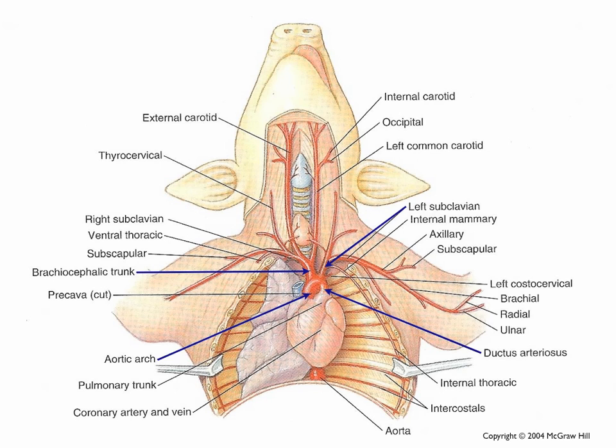Branching from the brachiocephalic artery is the right subclavian artery. Notice that, like the subclavian veins, the right and left subclavian arteries also branch into an axillary and subscapular vessel. Also branching from the brachiocephalic artery is a small vessel called the carotid trunk. From the carotid trunk, the right and left common carotid arteries branch. Again, remember the way in which the common carotid arteries branch in the fetal pig is different from the way in which they branch in the human body.